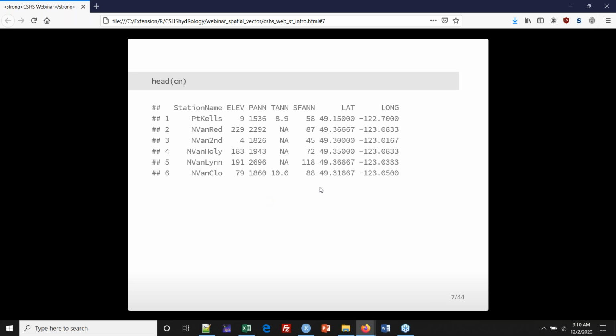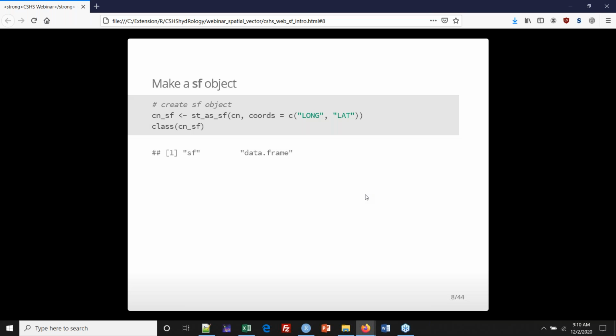And this is just the first 6 rows. There's a station name, elevation, annual precipitation, temperature, snowfall, and then there's a separate column each for latitude and longitude in degrees. Now we create an SF object using the st_as_sf function. You can convert a number of different data types into simple features objects using this command.